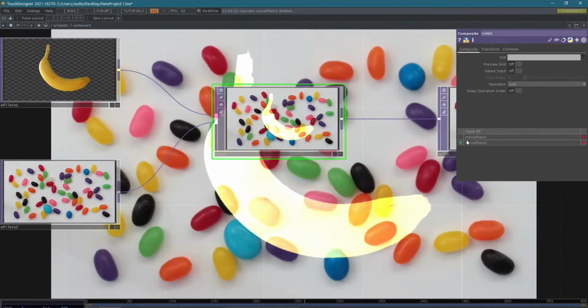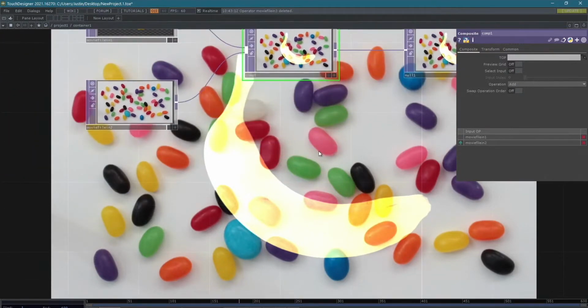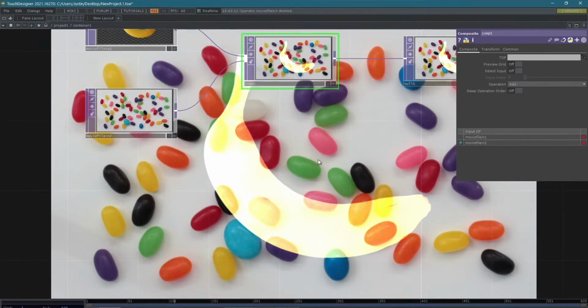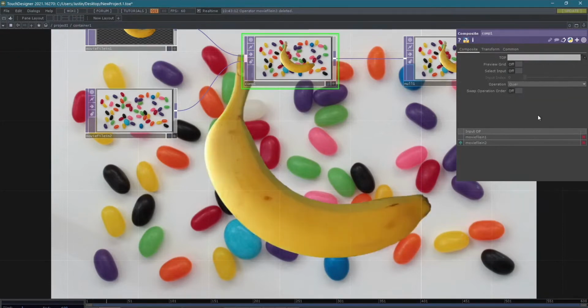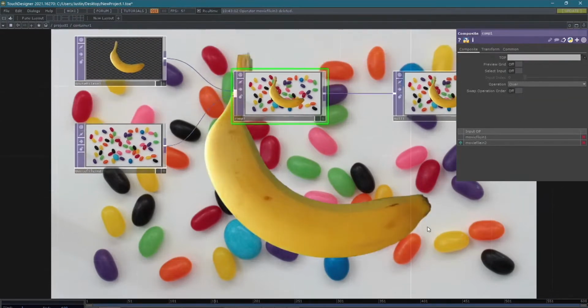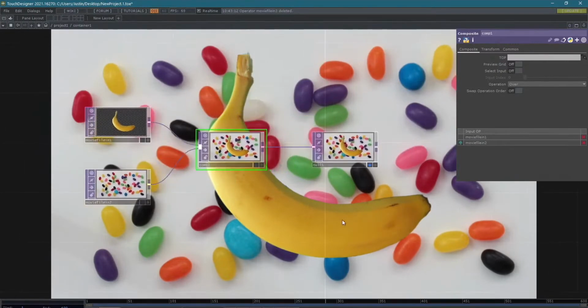So I'm going to click on add, and you see now we've got this kind of mix where the two are brighter because pixel math is still just additive. You're just adding numbers, like each color, red, green, blue, is like a 0 to 255, or really it's 16-bit here, but we'll just say it's a number range, and if you're adding, you kind of add brightness on. So I'm going to say over, and that overlays it. So now we have the banana on our background.